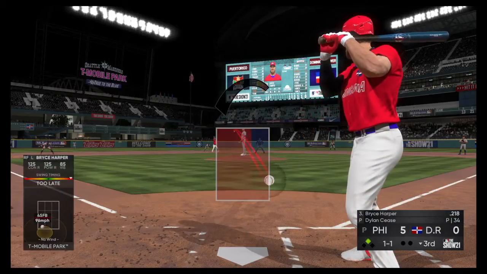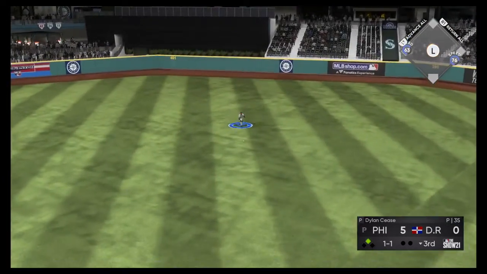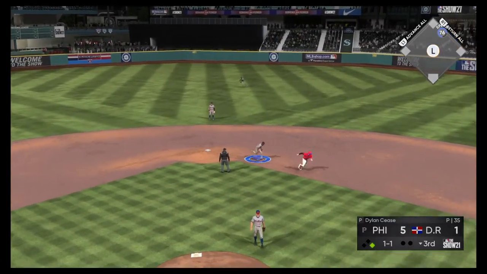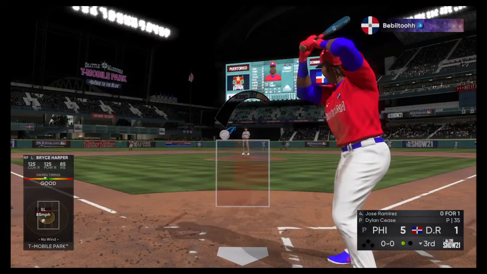It's 1-1. The offense better get it going right here, because they certainly can tell from their dugout this guy is carrying himself with a presence out on the mound. He's got feel for all his pitches. And that runner crossing from second scores their first run. It's now a 5-1 game.